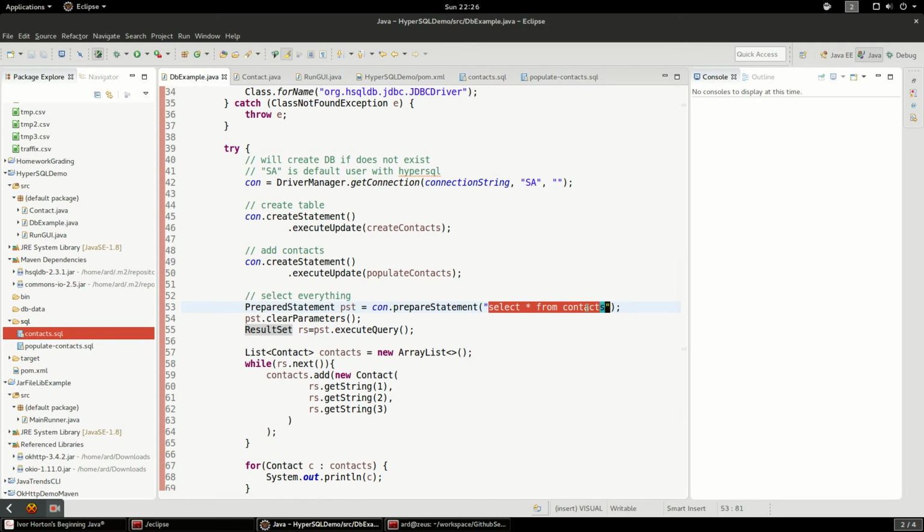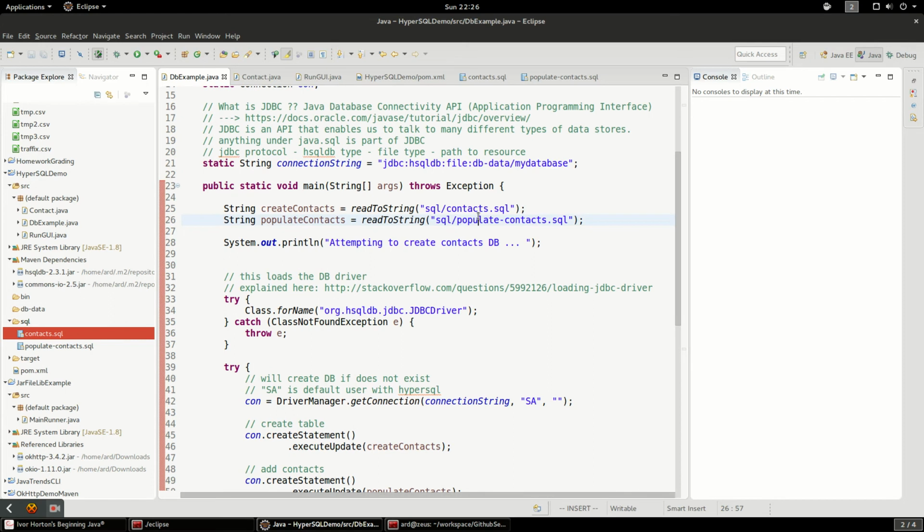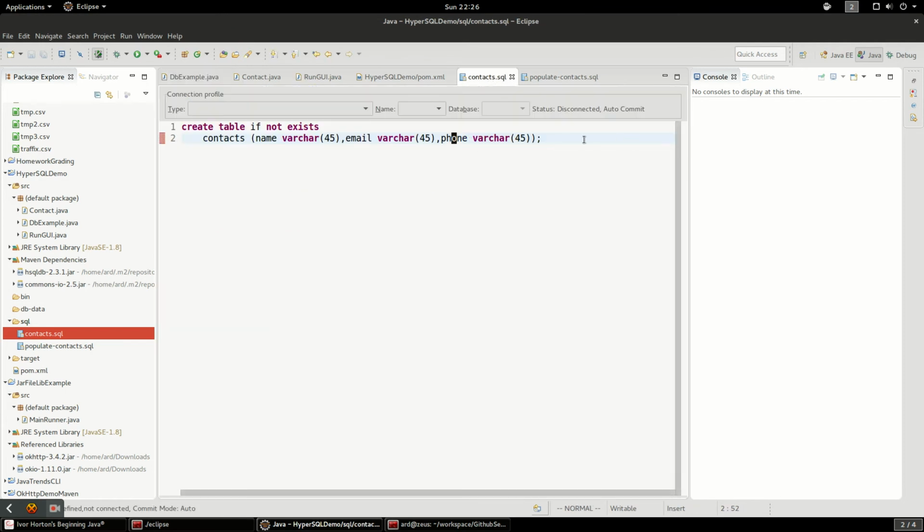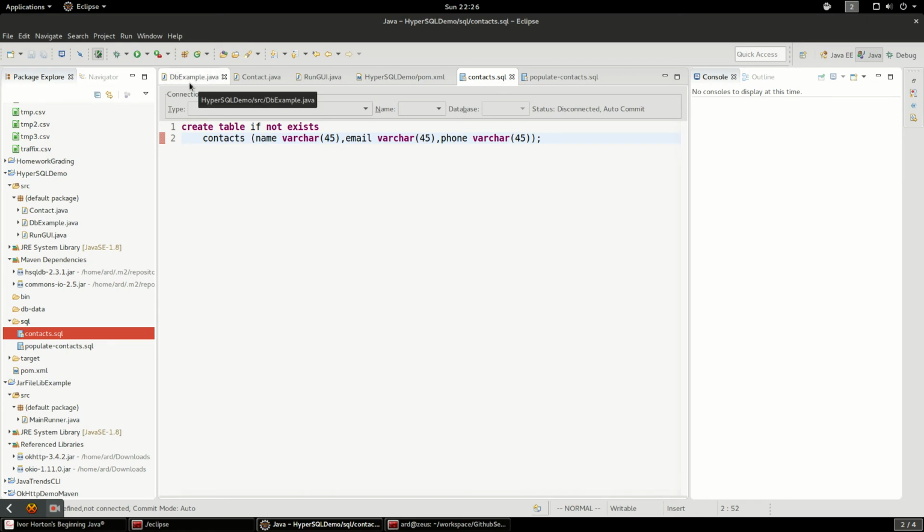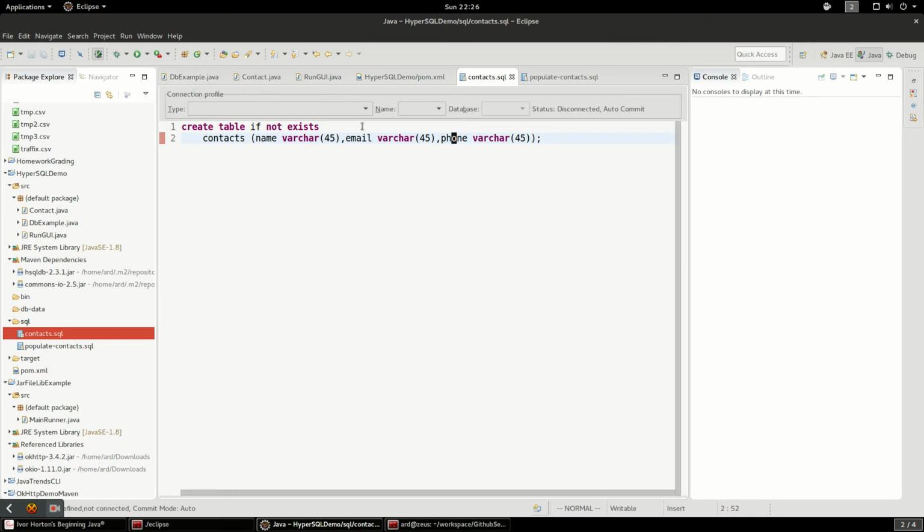The reason I abstracted these out into files was, one, for organization, but two, Java, as you know, can't have multi-line strings. So if you try to embed Java in SQL or SQL in Java, it ends up looking really ugly. So you can't have multi-line strings in Java. So we're doing this.